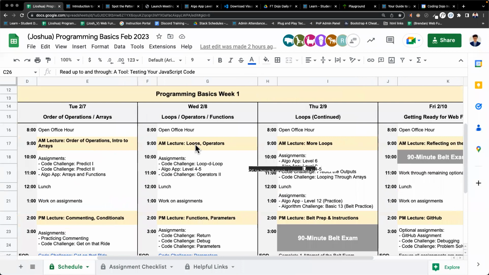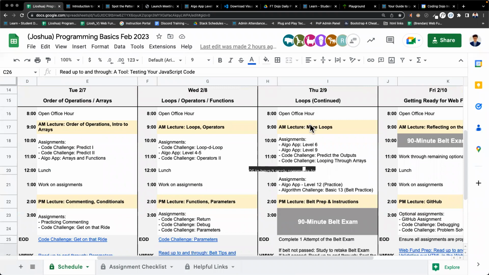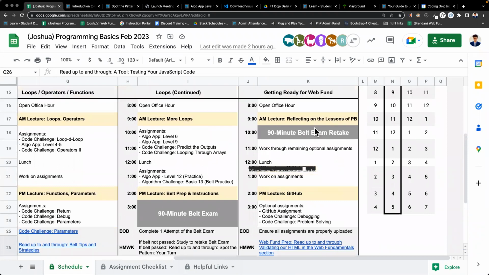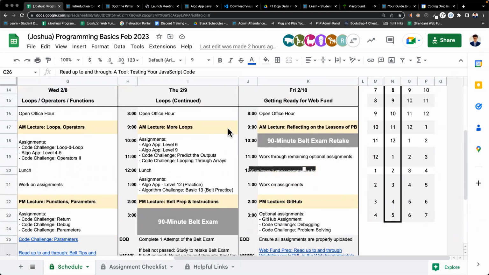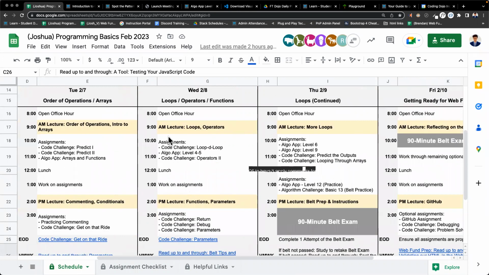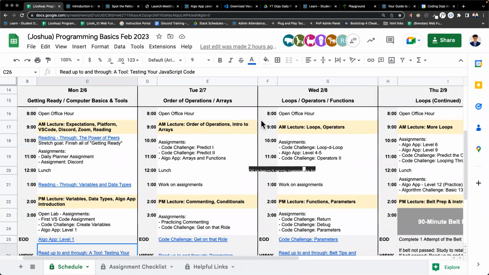Okay, so we have this week on Thursday, we're going to have our first exam. And Friday is going to be the exam retake. You're going to need to pass these to move on to the next week. Okay, so getting these concepts down seems a bit redundant right now, but you're going to need to understand these. And you only have 2 more days after this to get ready for your test on Thursday. Okay, it's not extremely difficult, and it's going to help you a lot to get into web fundamentals.